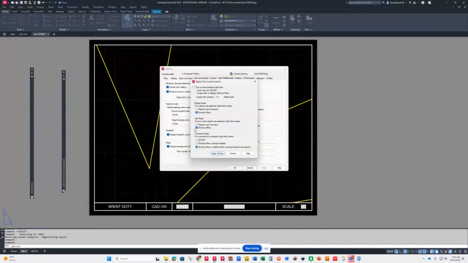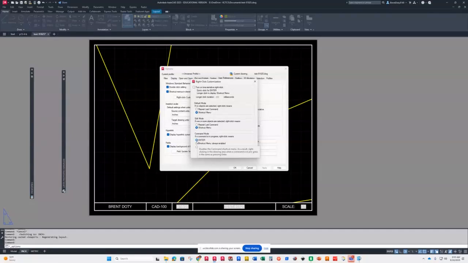If I wanted it to be enter, then the menu pops up and I have to click on the word enter on there. Whereas it's a whole lot easier to just hit space bar or the enter key, right? So if I want right click to be enter while I'm in a command, which is what I want, then I'm going to change this to enter. So while I'm in a command, like move or copy or whatever, I can use my right button on the mouse to act like enter. So that's why I said you can right click for enter.